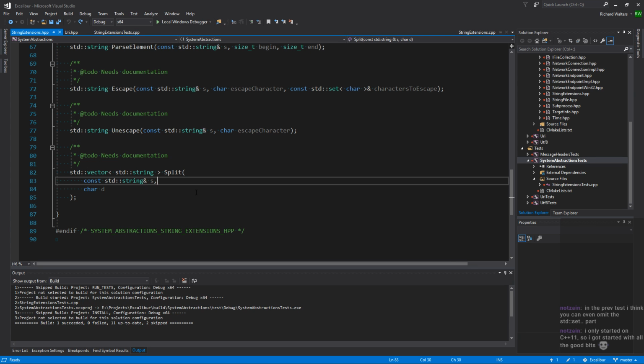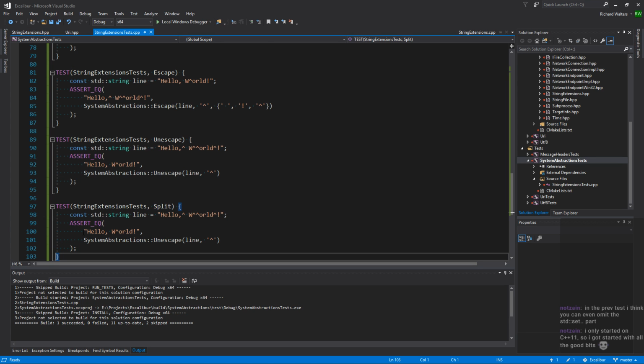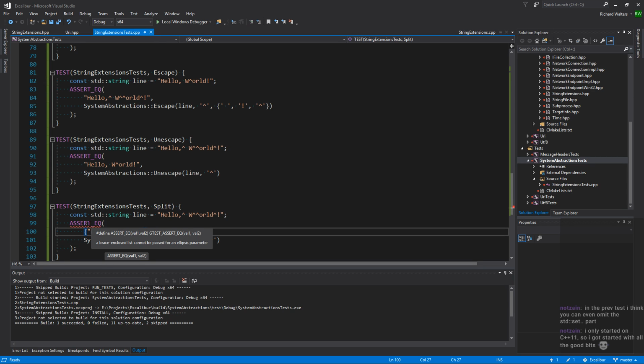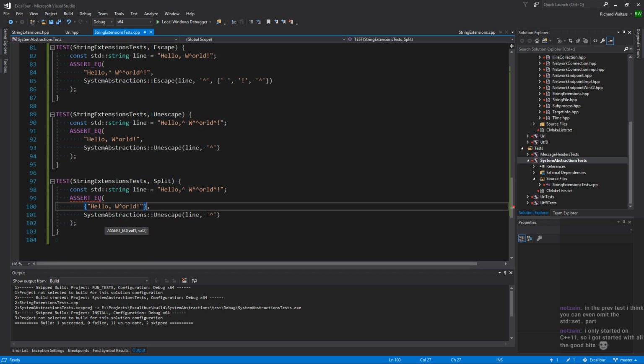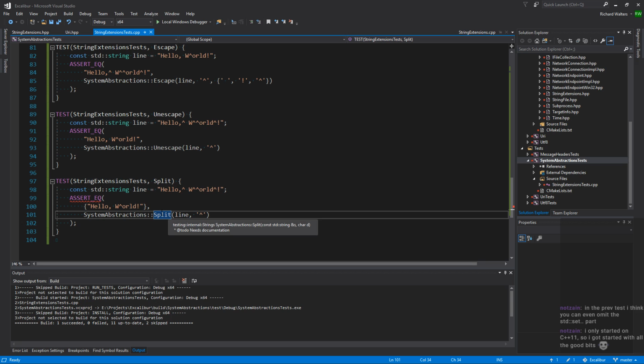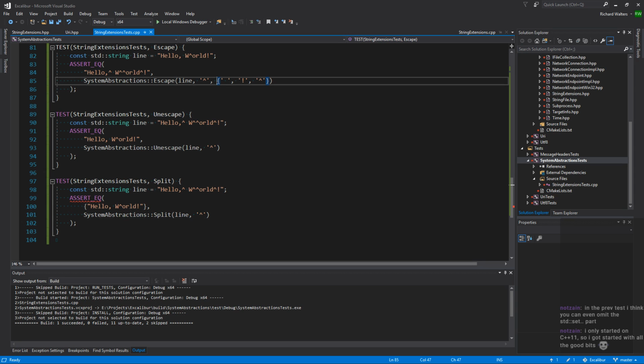So split returns a vector. So here's a case where the inference doesn't work because for some reason with Google Test, and this might have been why I had been putting the type there explicitly, because you have to do it in asserts in Google Test for some weird reason.